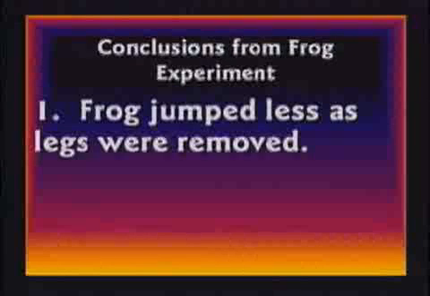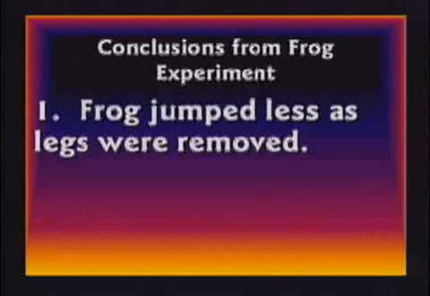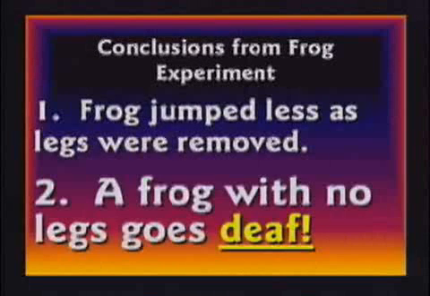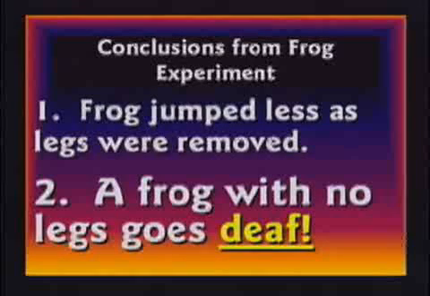They tried the experiment again. New frog. Got the same results every time. So the brilliant scientists got their data together and said, folks, you know what? We can conclude that the frog jumped less as the legs were removed. Hey, you have to give them credit, folks. That is a good observation. Then they said, but we must conclude that a frog with no legs goes deaf. You had a good observation there, fella, but you blew it with your conclusion.